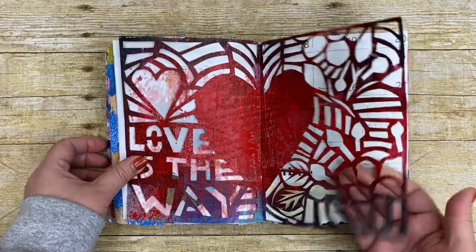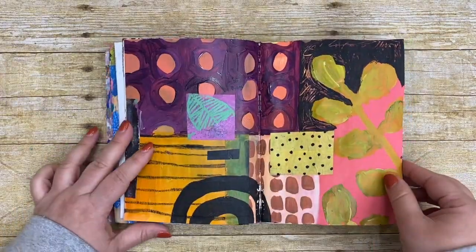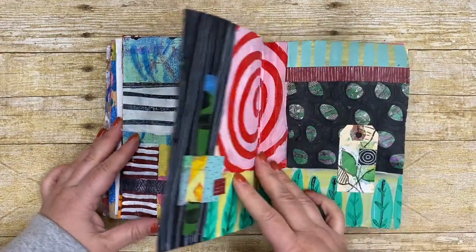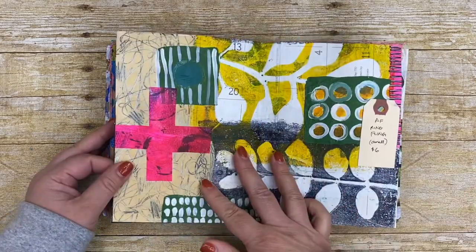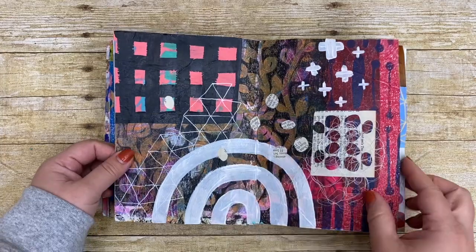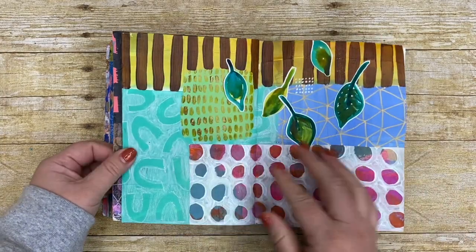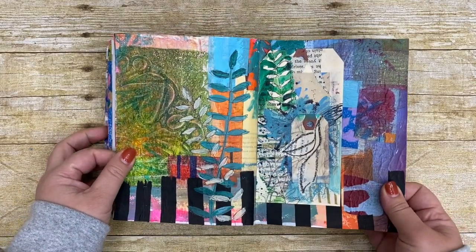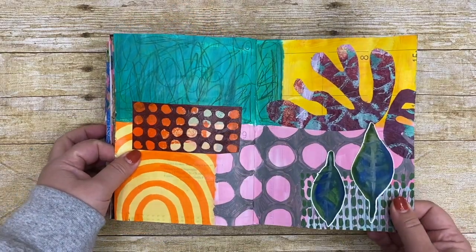One of the things I like about not working in the order that I created stuff is that you get a mixture of different styles and ideas. As this book becomes a resource — a place to look back and think about things I'd like to try — it's not stuck in a rut. I can flip the pages and come to all kinds of ideas that are repeating or circling around from earlier.